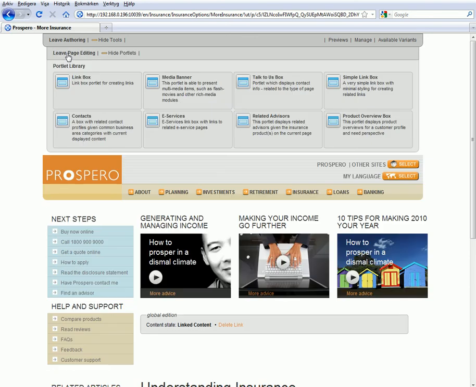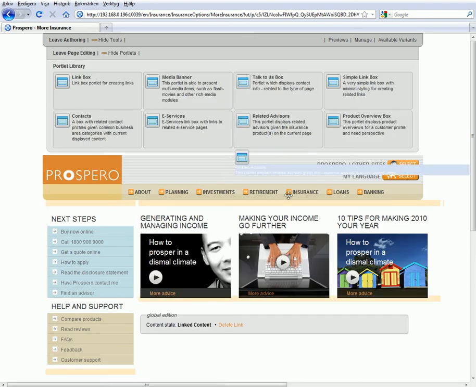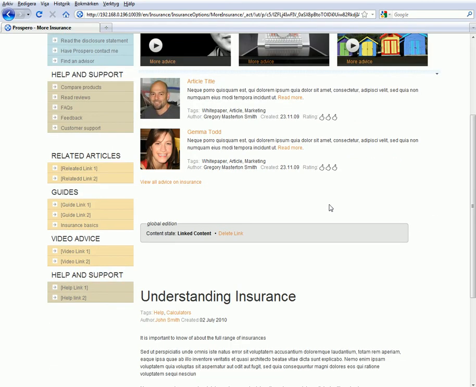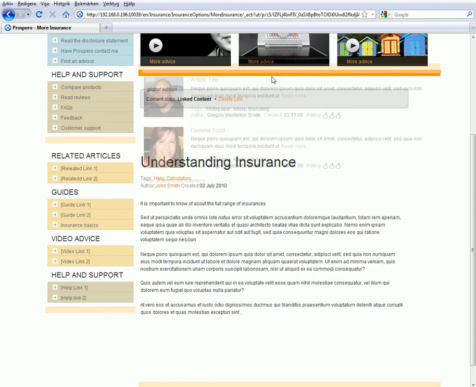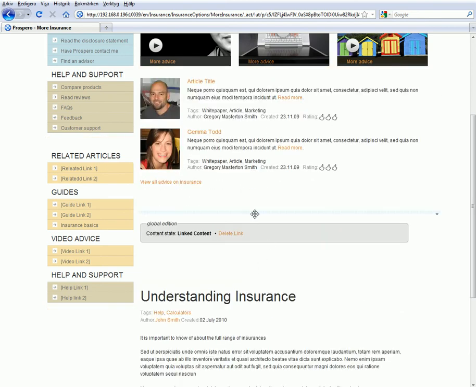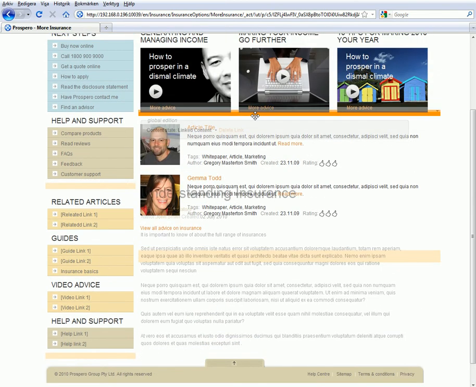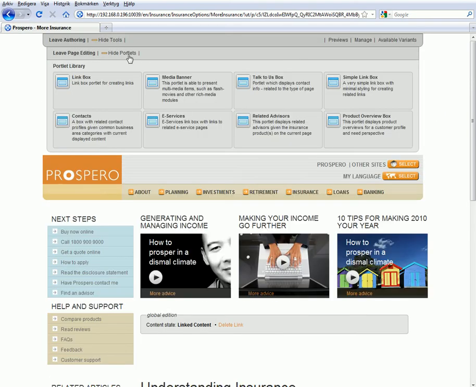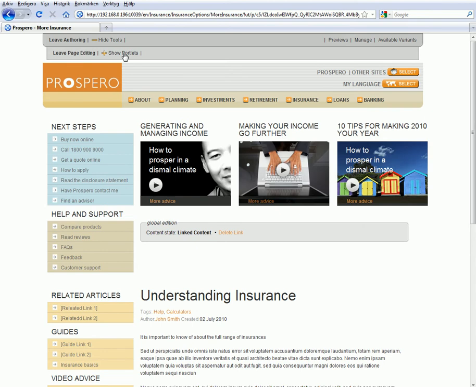Now, as a final thing, I would like to add related advices. So this portlet will display related advices based on the content being displayed on the page. So given the product that we see, something else, it will display these 2 advices that we may contact. Yeah, I think we're more or less done with this demo page.